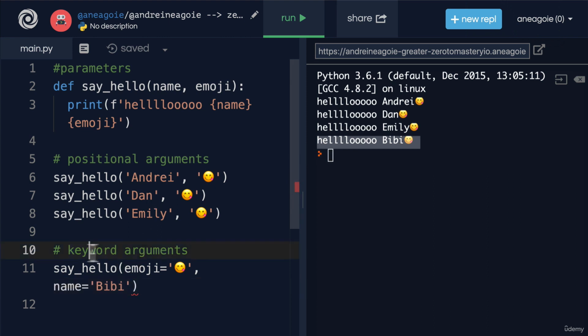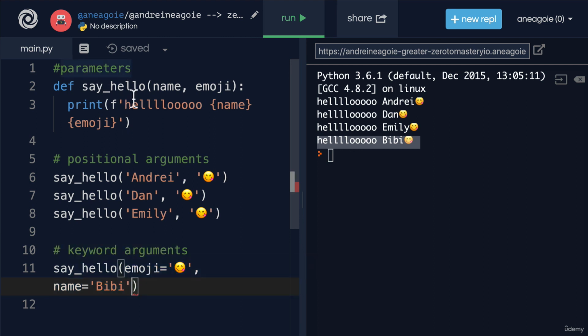Because I was able to use keyword arguments, I tell it explicitly, hey, I want emoji to be this and name to be this. So positional arguments, these matter, but keyword arguments, it doesn't. Now, I argue that this is bad practice because you're making the code more complicated than it needs to be.